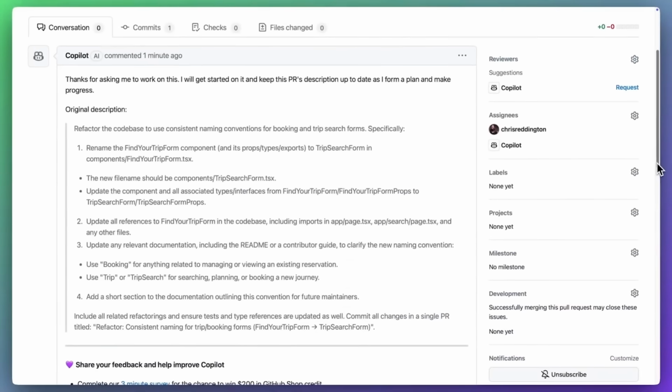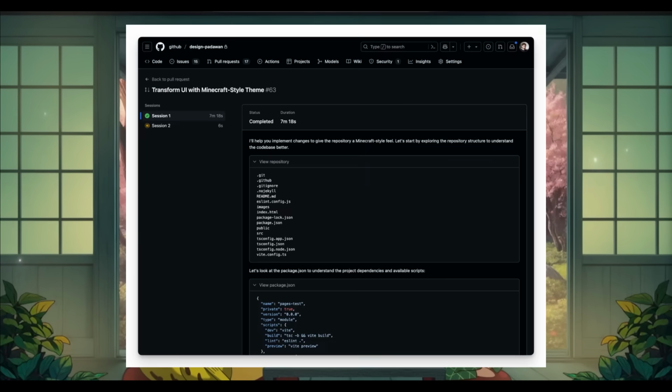So you can monitor its thought process, validate the changes, and you can even request follow-ups all within your normal GitHub workflow. And now, as the Copilot coding agent works, it can regularly push commits to the draft pull request, and this will actually update the PR description along the way, so you can track every step. It will also operate within its own isolated branch, which is going to respect the branch protection rules and your team's CI or CD policies.